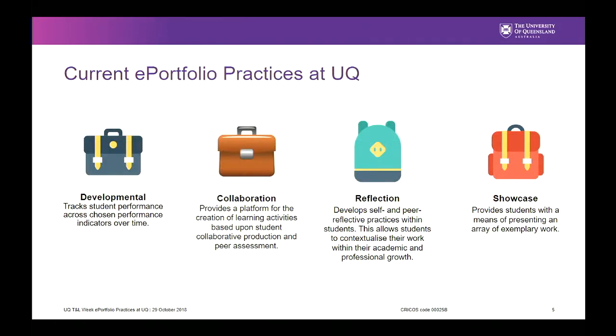Currently we have 4 different practices for the ePortfolio at the university. We have the developmental model, which is about tracking student performance across indicators over a set period of time. We have also recently piloted the collaboration space, a student-led collaboration space inside of the ePortfolio, which allows groups of students to work together to create a piece of work. We have reflection practice, so the ePortfolio is really great for developing student-led self and peer reflective practice, which is quite a powerful model. And then we have recently been rolling out resources for the showcase model, where students can showcase themselves to potential employers and show off what they can do for employment purposes.